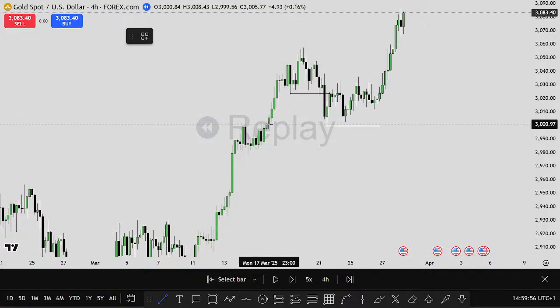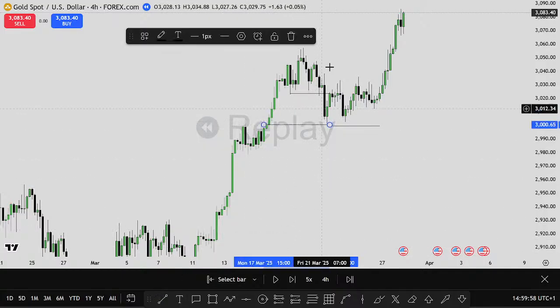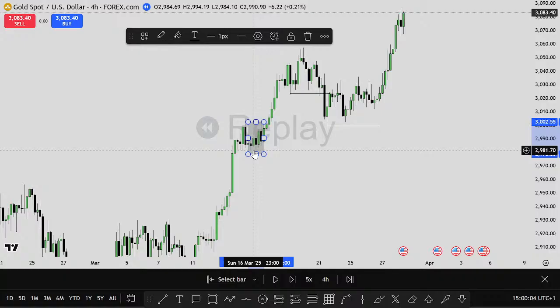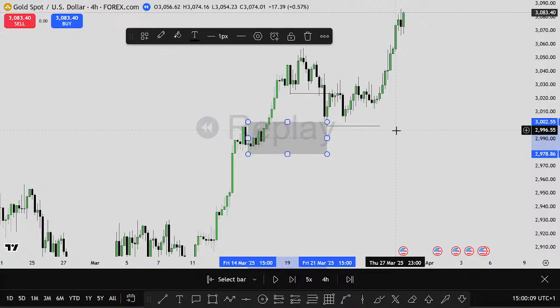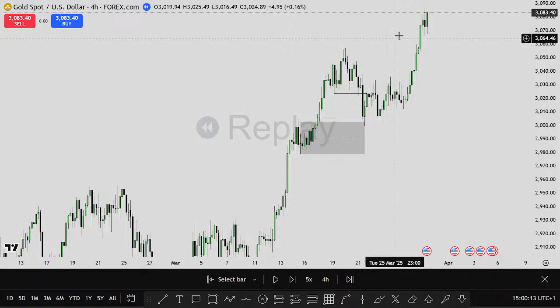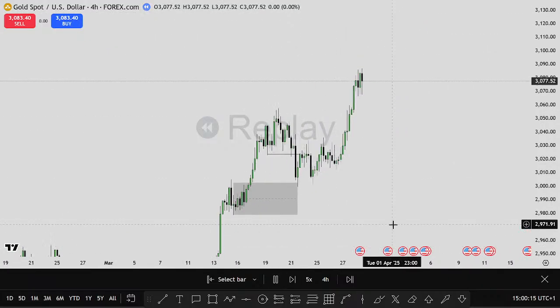So what this one did now was that it respected this high, which is unmitigated. Now this unmitigated one here, 3 o'clock. So it mitigated this one here. So I need to be doing something else. I want to go and read more. So it mitigated this one, went up from there. So let's go.